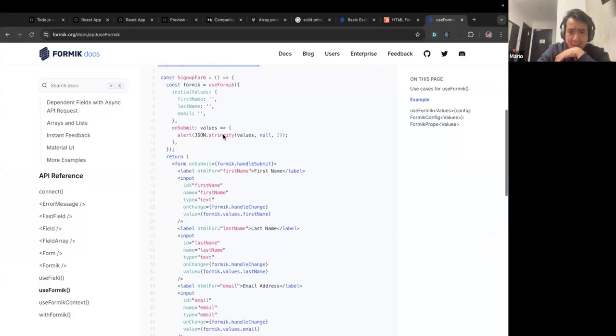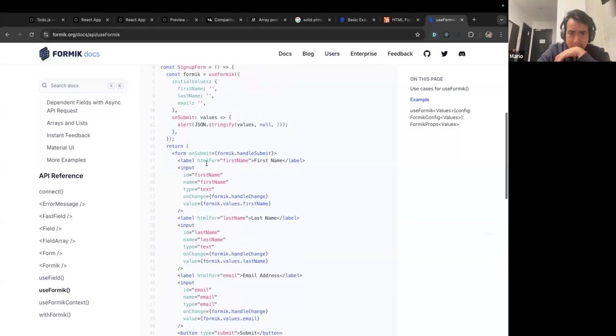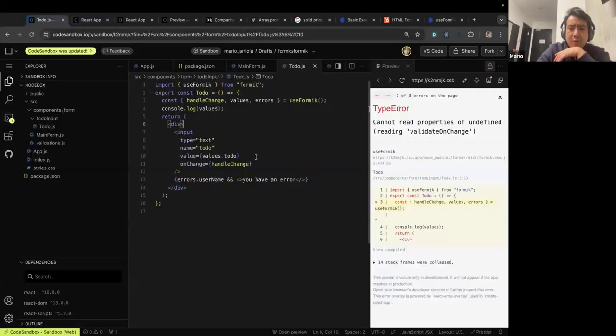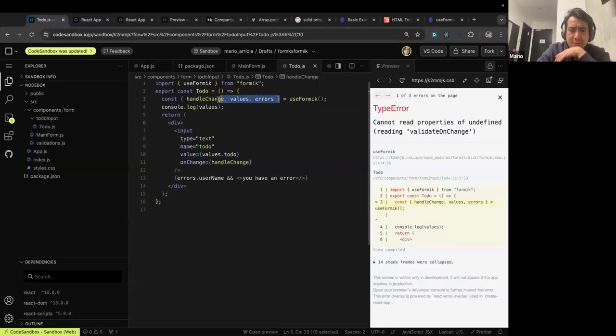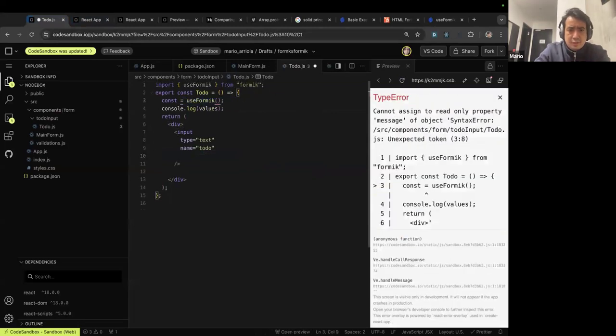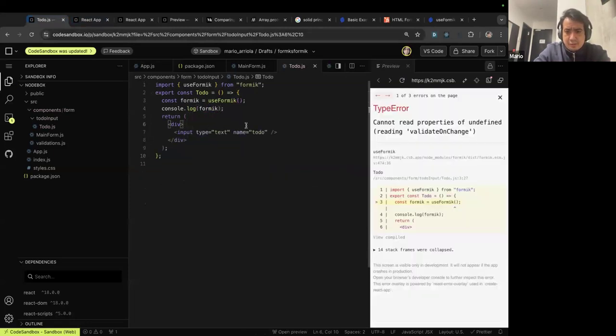Formik is basically getting the information that I have. In this case, let me just remove this for now. And I will just say Formik.